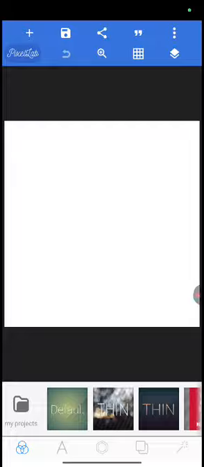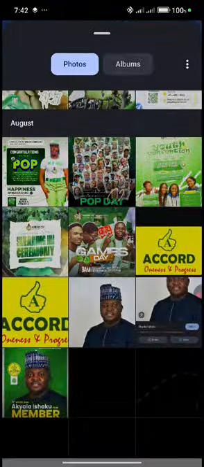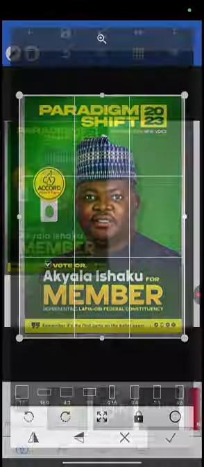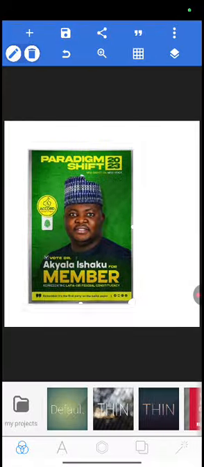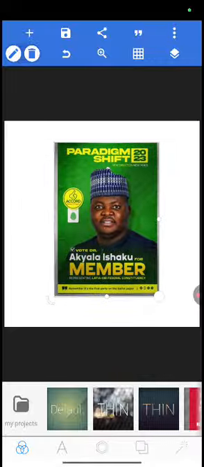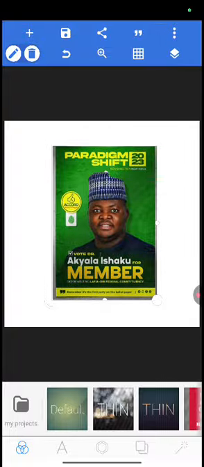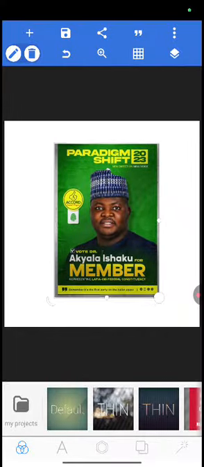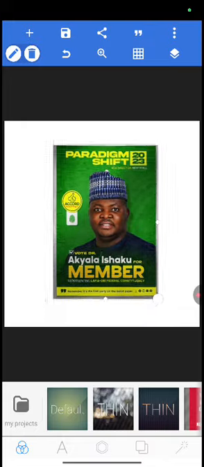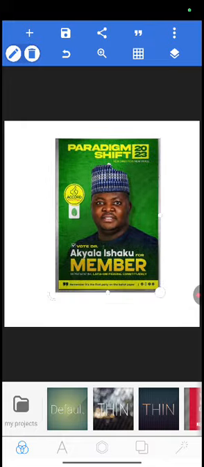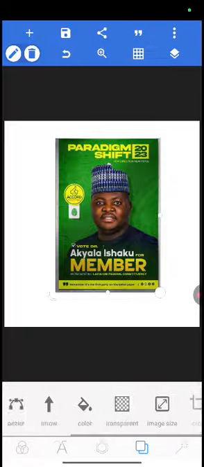Alright, today we'll be designing a campaign poster on the PixelLab app. As you can see, I'm already on the app. So I'll go straight ahead to bring the campaign poster. So this is the design that we'll be making today, and I'll try as much as possible to copy most of what was used here. And why I'm going to be doing this is because, of course, most of the people that follow me are beginners in designing. So I model different designs, and I got this idea from Pinterest, and it's going to be a very quick one. So the first thing is to set the image size.